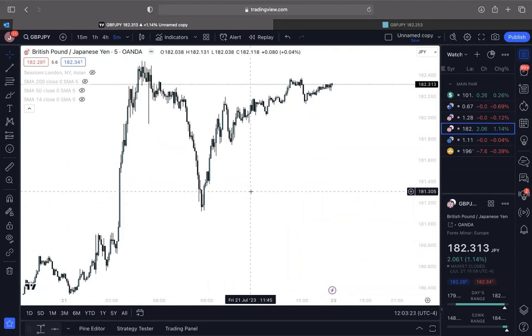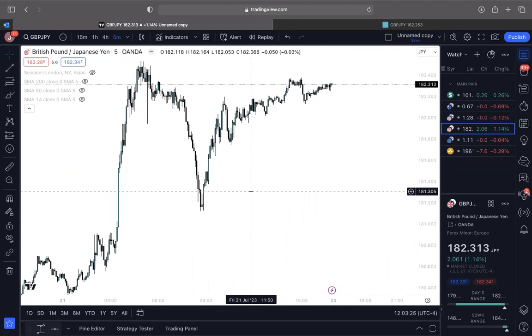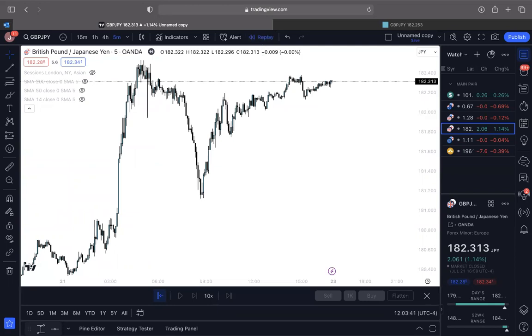Just letting you guys know that anytime you come across a week that might not be as extensively profitable for yourself, that does not mean that next week won't be the same. Sometimes we just have to take it as it comes. So let's go ahead and I'll show you my GJ setup.